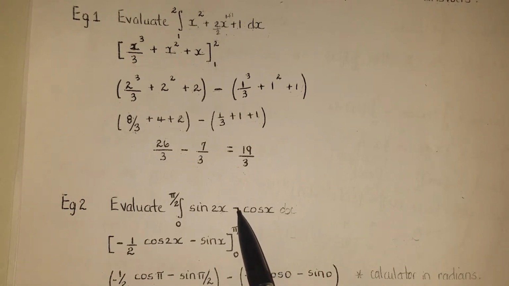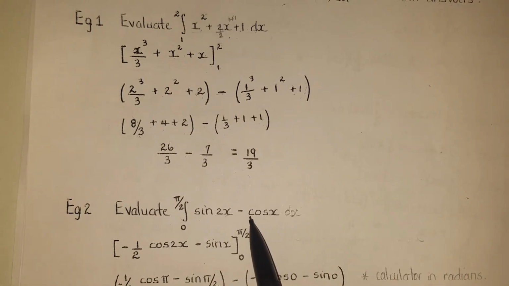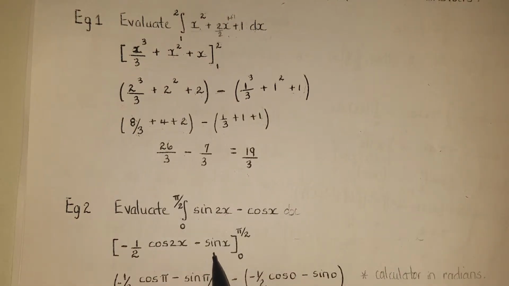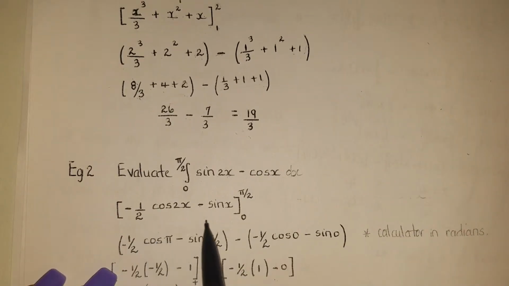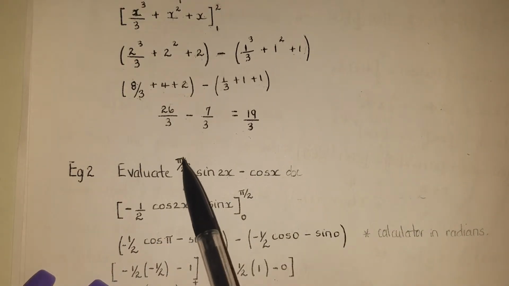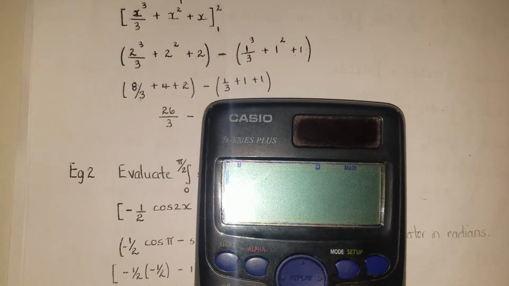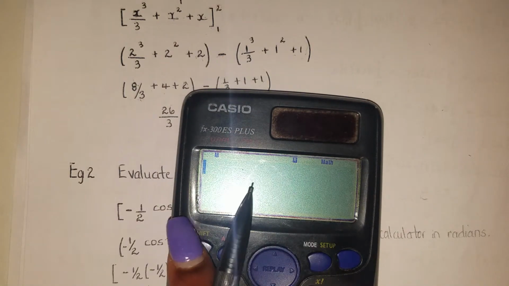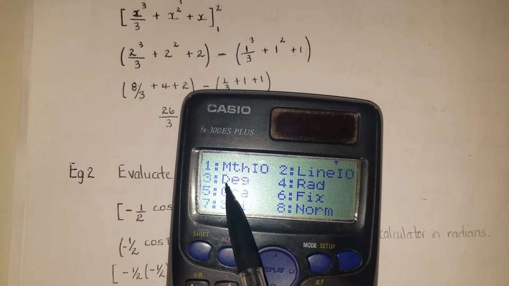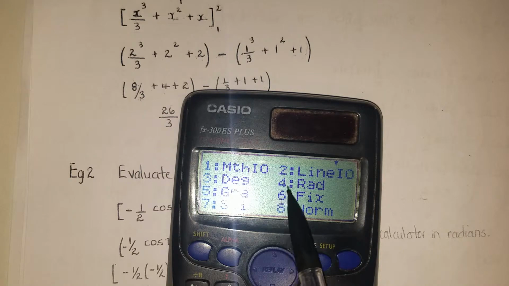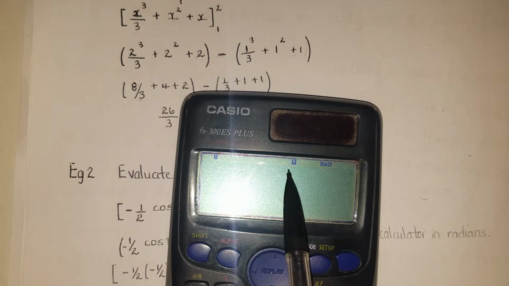And if we're going to now put back our minus sign, and when we integrate cos x, we get sine x. So we put that there. So now this is our integral function, which we're going to plug our lower and upper limit inside. Now, whenever we're dealing with trigonometric functions in calculus, our calculator has to be in radians. So you can set it up. So shift, set up. Here we have degrees, radians, and GRA. And for radians, on my calculator is number 4. So I press number 4 and it changes to an R.